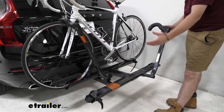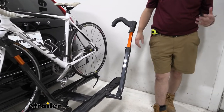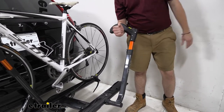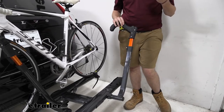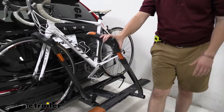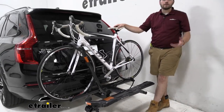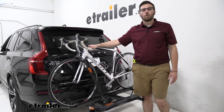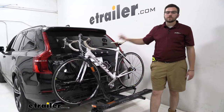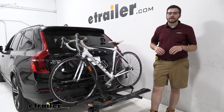The arm works very well and ratchets with no problem, and it won't be popping up. Because we have this ratcheting arm system and a tire hold actually holding onto our bikes, it's great for carbon frame bikes. They are lightweight, and if you have any kind of frame contact it's very easy to warp that frame and cause damage, so these tire holds are an excellent option for transporting carbon frame bikes.